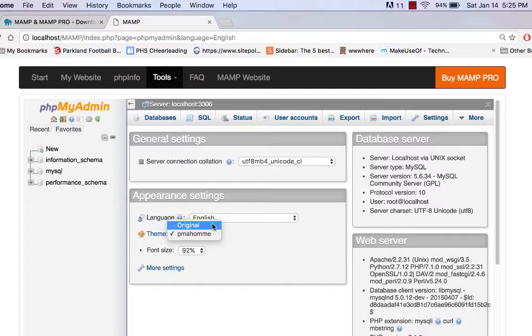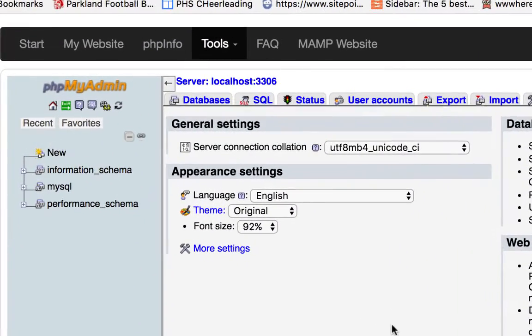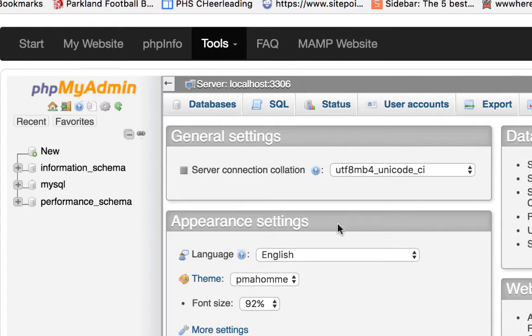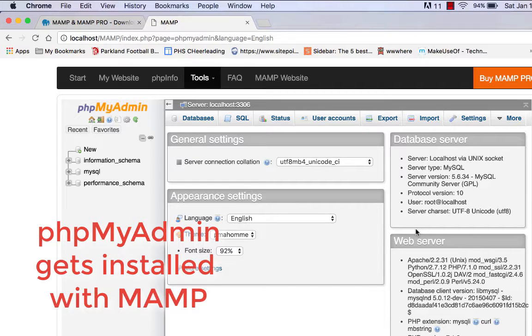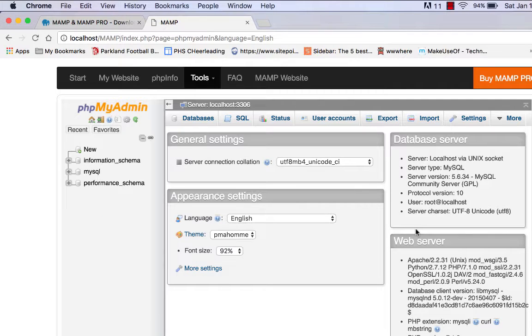And it may look like this. It might look like the old version, or it may look like this PMA-HOM. It may look like that. And we'll try to use this version because it looks a little more modern. But this is the software, this phpmyadmin, that we're going to use to work with databases. And it actually gets installed with MAMP so that it can act like it's on a server. So MAMP acts like your virtual server so that you can actually work with a database. It's kind of pretend we're hosting it on a server, everything complete with passwords.